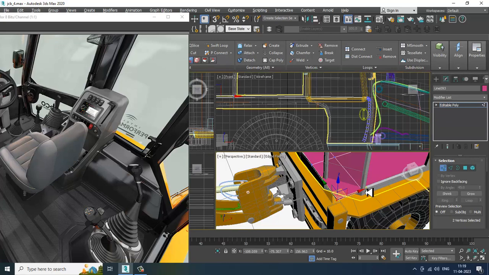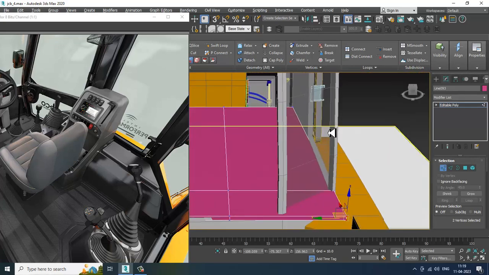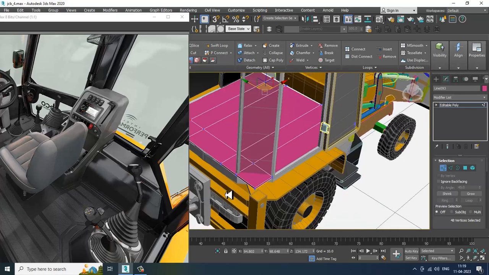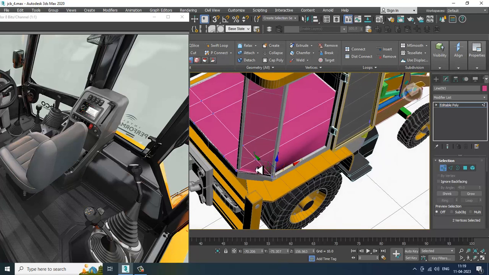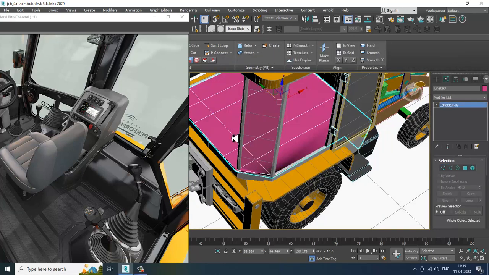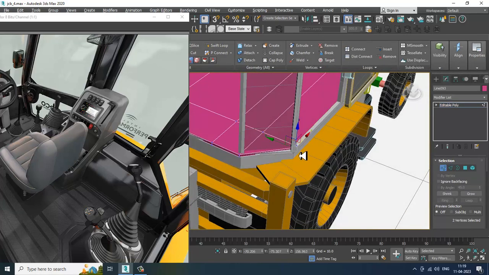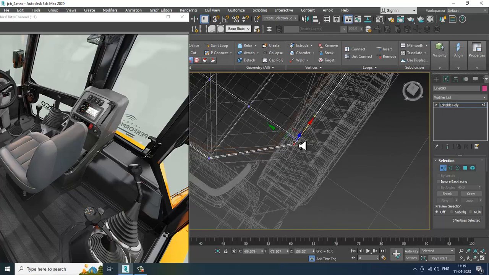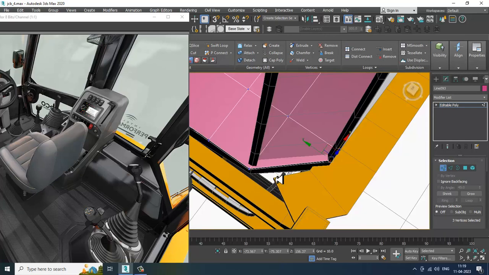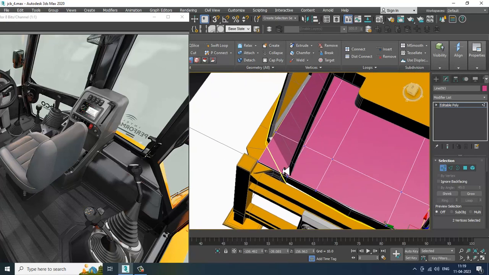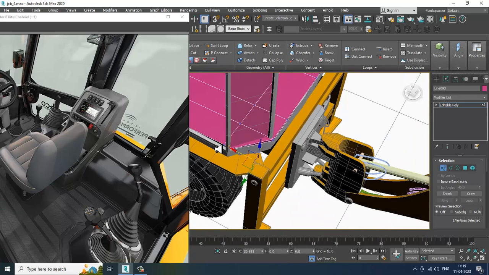Or what you can do is, if you want, I can put one loop over here, one loop over here, select this, push it in this way, select this edge, shuffle it a bit inside, push this over here, again select this, shuffle it till here.